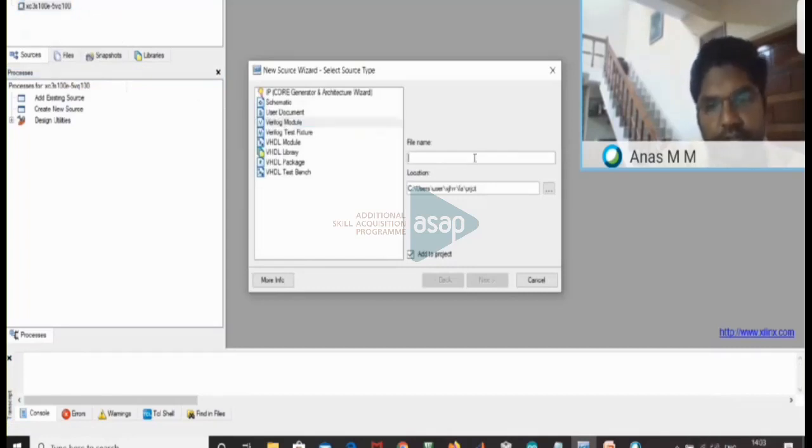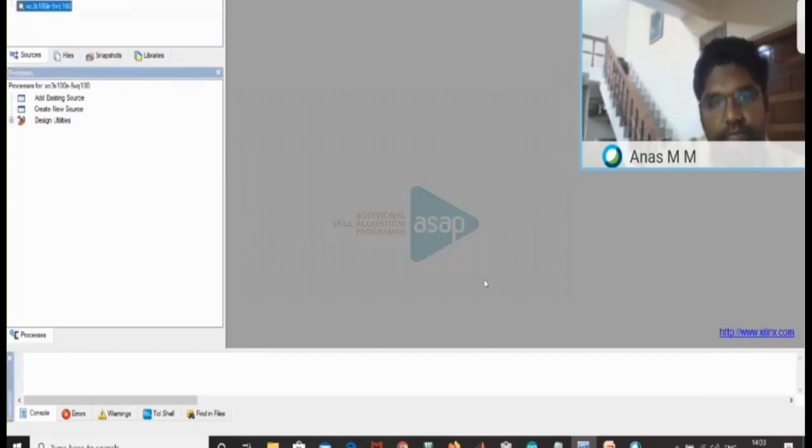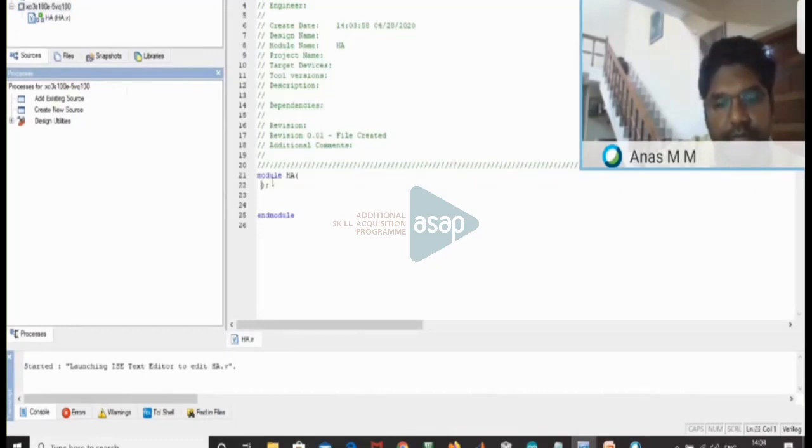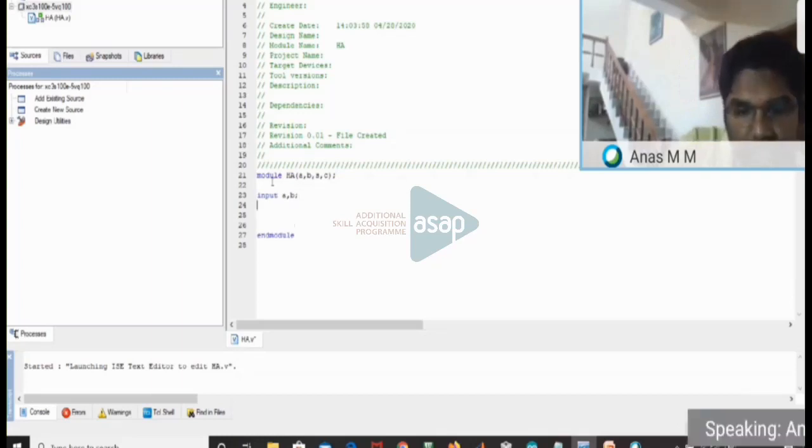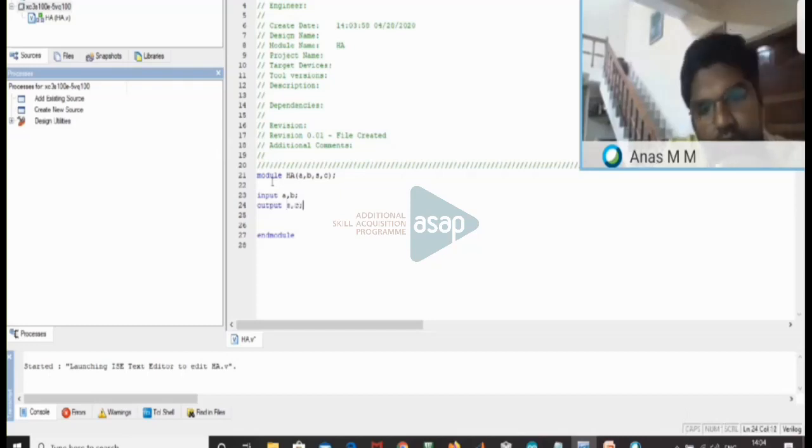So my objective is to design a half adder. So this is the case where we can express our hardware using hardware description language. We have two inputs. I'll use the symbols A and B, and two outputs. Once you define the directions of the variables, the IO blocks will work according to that. So here we have two entities as input and two entities as output.